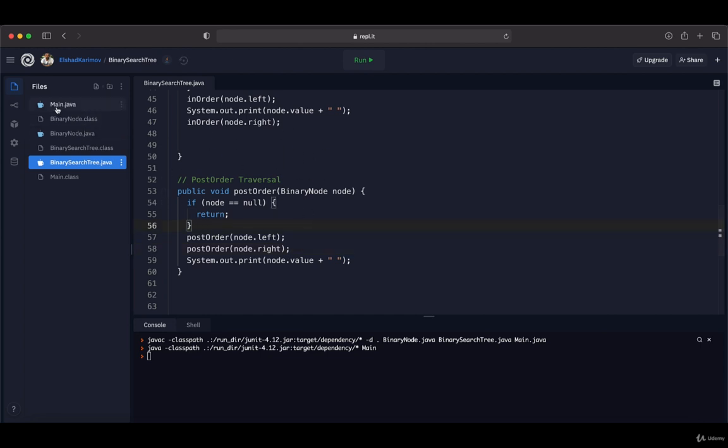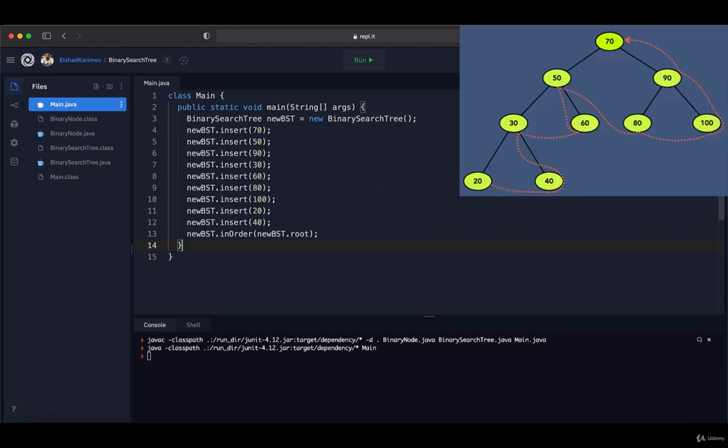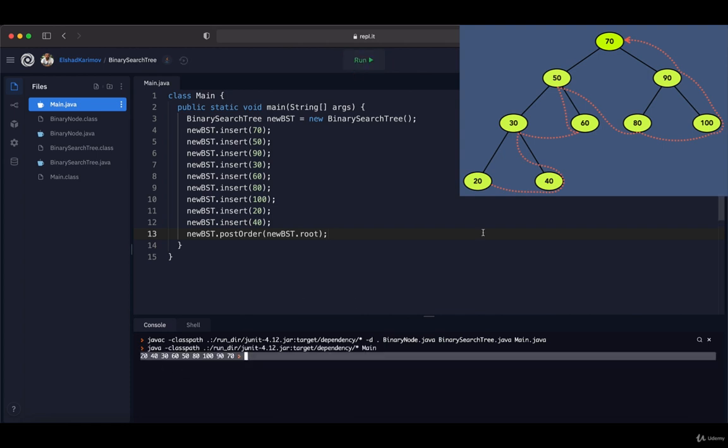So let's see how this is working in practice. Inside the main Java class, we have created our binary search tree like this. Basically, this is the tree that is shown in this picture. In this picture also, we have shown the order of the visit of the elements in case of post-order traversal. So instead of in-order traversal, I'm just going to call post-order traversal with the root node. If I run our code, you will see that the order that is printed out is same as the order shown in this picture. This means that the post-order for binary search tree works the way that it should be. So we have implemented the logic correctly.